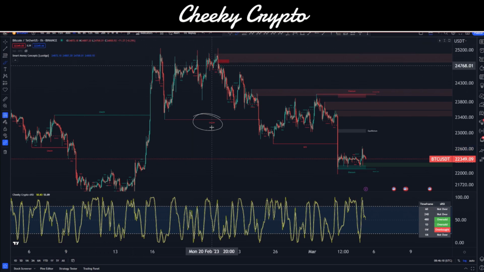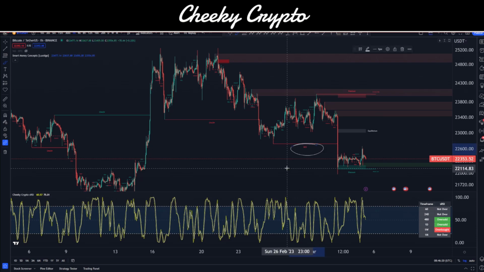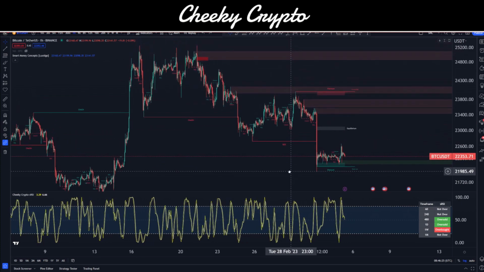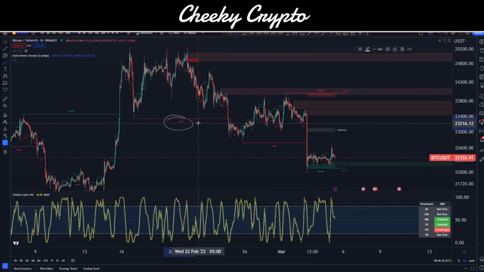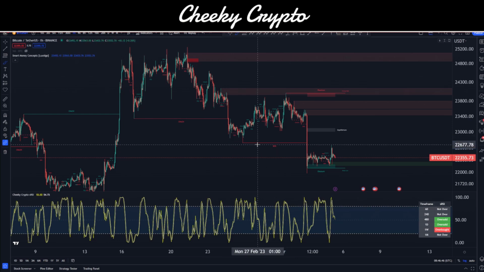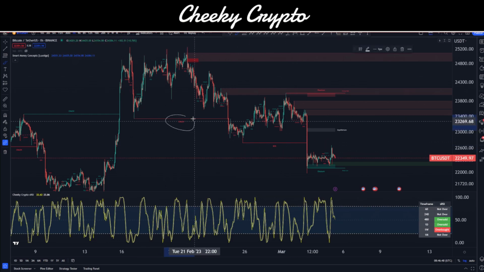Now, the other thing that's worth noting here is we got confirmation of that character change with a break of structure, or a CTS, depending on how you want to look at smart money concepts. With this indicator here, smart money concepts by LuxAlgo, they use BOS to basically indicate a continuation of the trend, and you use a change of character to basically signal a reversal, essentially. I look at this more as a CTS rather than a break of structure, but it's the same thing as what we're talking about. We had the change of character.